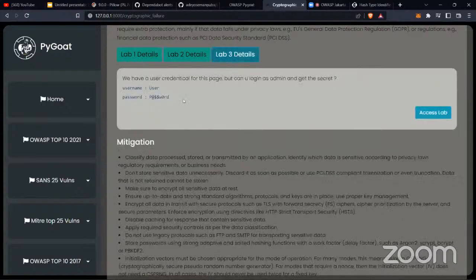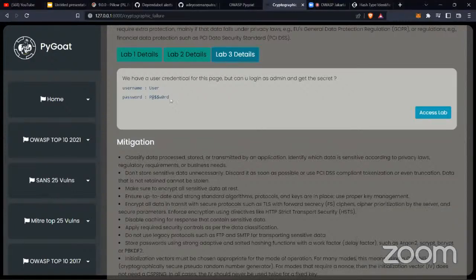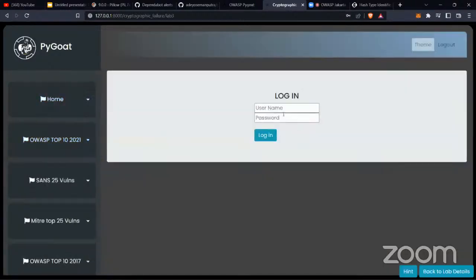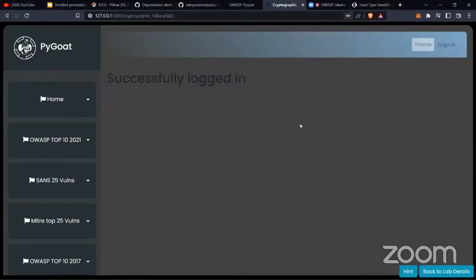Then in lab 3, we have the user credentials for this page, and we have to log in as admin and get the secret. So let's log in with the user credentials.